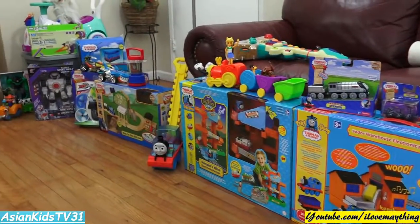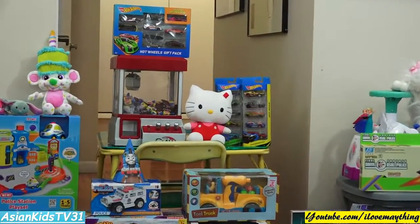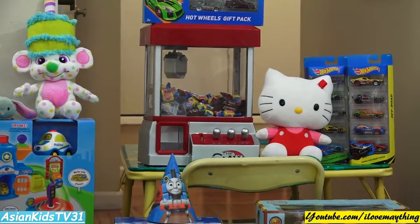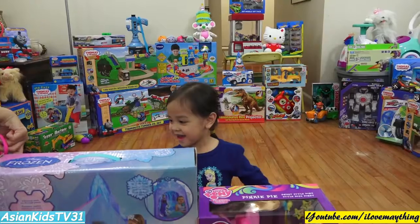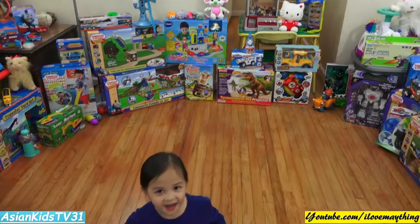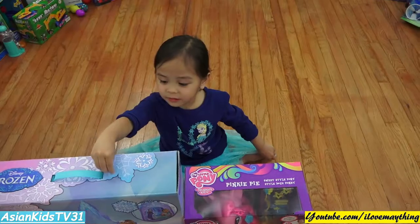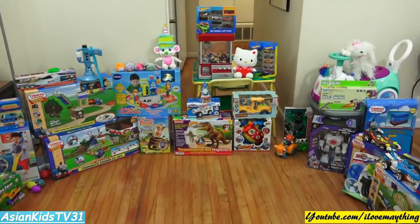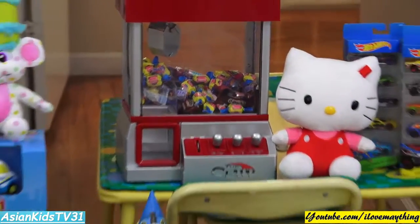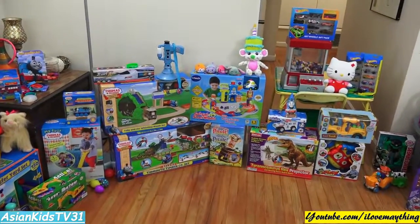Wow, nice! Oh yeah! I see Hello Kitty! Nice! Is that an arcade machine? Yeah. A candy arcade machine? Is it fun? Yeah. Nice! It's broken! Oh no! I can't steer red or white. Oh yeah? Yeah, how you go down? Oh, we have to fix it. We have to fix it. Okay, but is it fun to play with? Yeah. Oh yeah, cool! Wow!